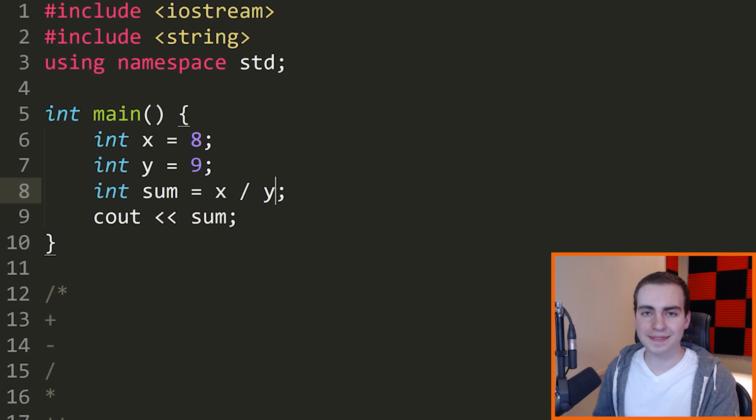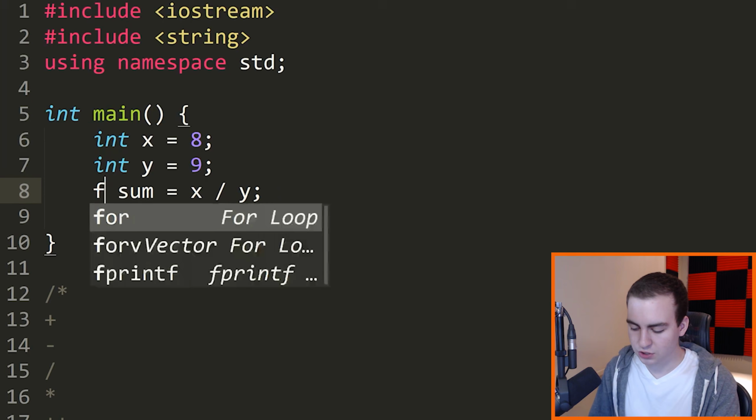So the reason we get this is because our left and our right operands are both integers. So whenever you perform an operation and both the operands are the same type, whatever your result is going to be is the same type as both of those operands. So in this case, we have 2 ints, which means our result is going to be an int. So even if this division gave us like 0.87 or whatever the result actually is here, we're just going to get 0 because we're going to remove that entire decimal portion, because both of our types are ints.